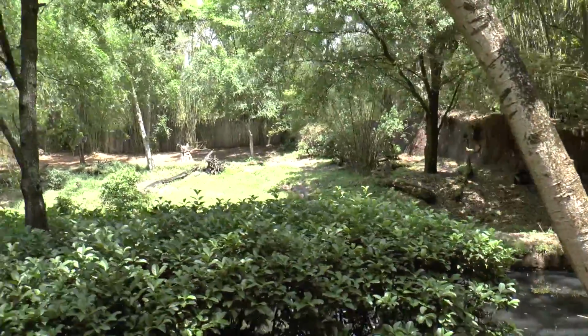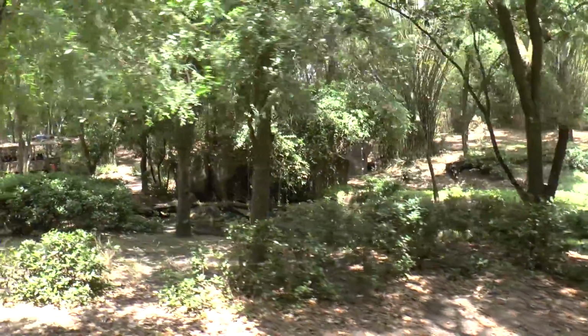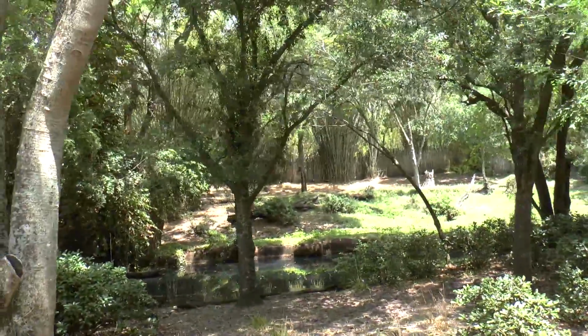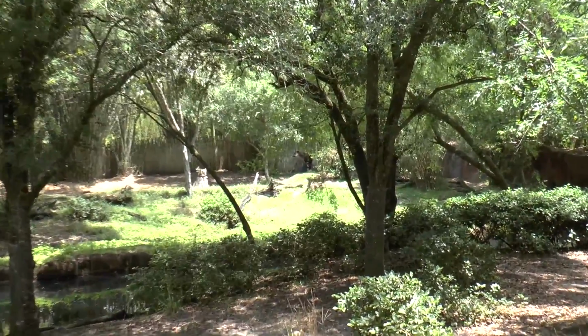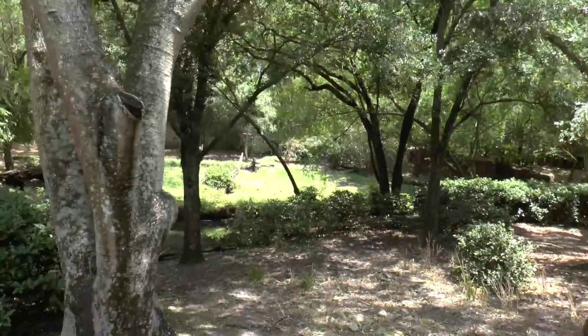But I do want to show you this too. Up in the back bush. Oh, good, I see your face. Let me get a little closer here. Yes, that is beautiful. That is an okapi, friends. You see her? Okapi is kind of like a horse, donkey. If you see her backside, she's kind of got a zebra butt going on. But she isn't really directly related to any of those three animals. Her closest relative is, do you guys know? That's right. It's a giraffe. Check out her head.